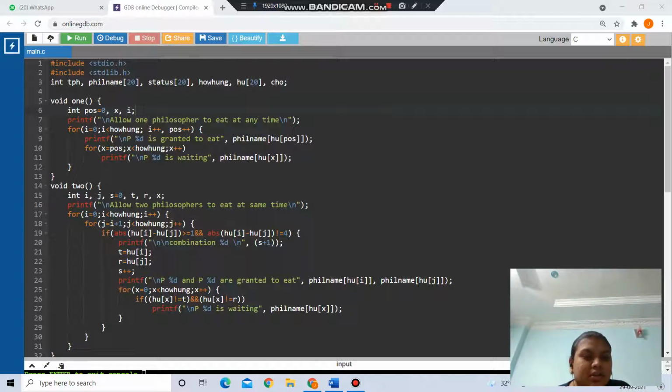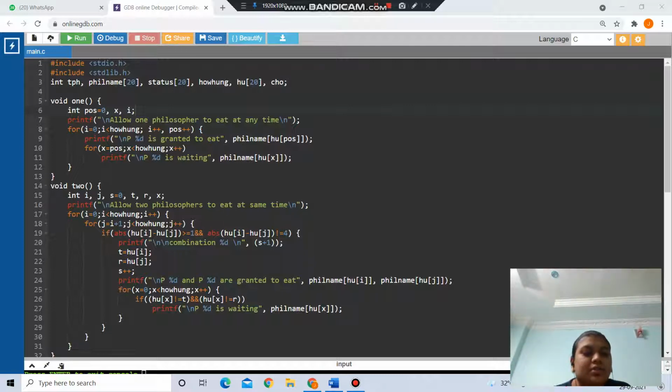Here it will print the combination, s plus 1. Then t equals hu of i, and r equals hu of j, and s increment. In this printf, it prints that philosopher name hu of i and philosopher name hu of j are guaranteed to eat.